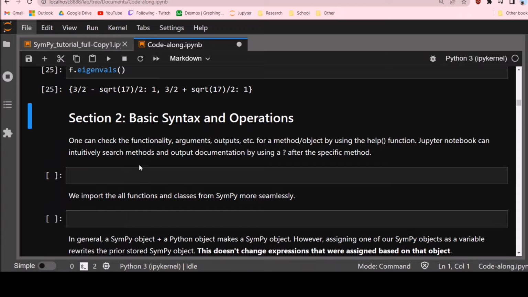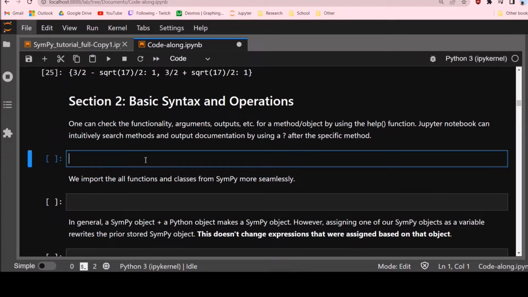So we got a little deep into the functionalities of SymPy, and we see how it can help us simplify expressions. But we'll look at some basic syntax over here. First things first, something that we should know is what you can do in Jupyter Notebook, and whether you can do this in Google Colab.